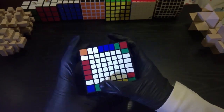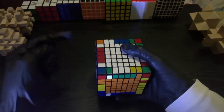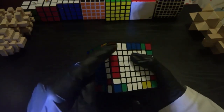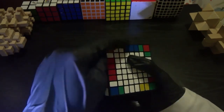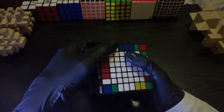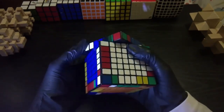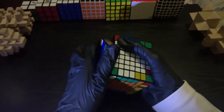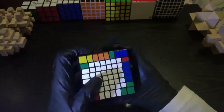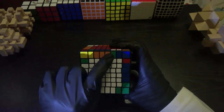You can do that to any edge you want by holding the cube like this and making it like a V or an L shape, depending on what you think of it. One comes down and then up. So downwards, and then back up, and then back where it was. So 1, 2, and then 3. So let's check it out. And then it'll be 1, 2, 3 instead. So 1, down, then back up, then rotate. Okay? And now your pieces are reversed.